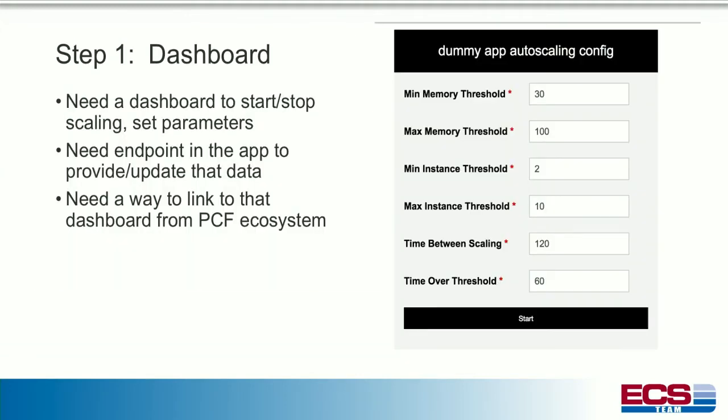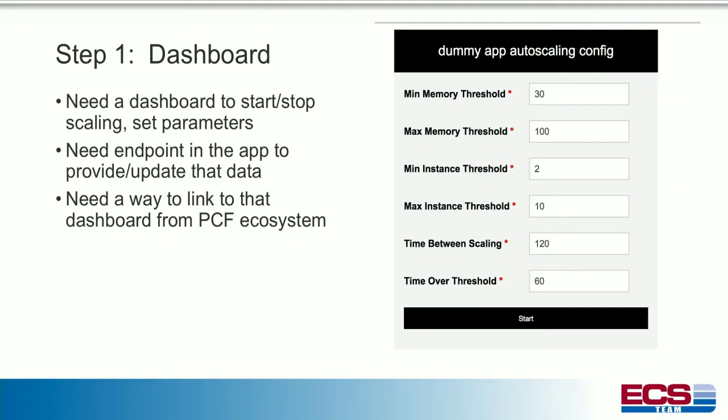All right, so part of what we wanted to show you is that as part of a tile generation, you can have multiple apps that are doing something. So in this particular demonstration that you're going to see today, we actually have a separate app. The first part of that is actually the service broker, the nozzle itself. It started as a nozzle, and then we turned it into a service broker by implementing those methods of the interface, right? That was in Golang.